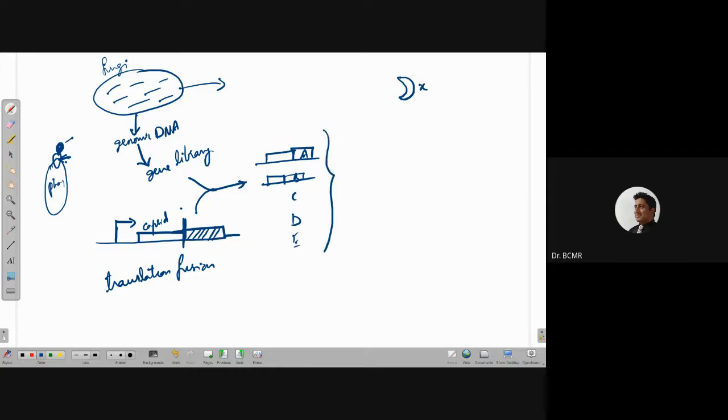Then we would have infected and produced several phages. Now that the phage is produced, the phage will have the capsid protein, and on top of it you will have the gene of interest, either A, B, C, D, or so. Different phages will have different ones.